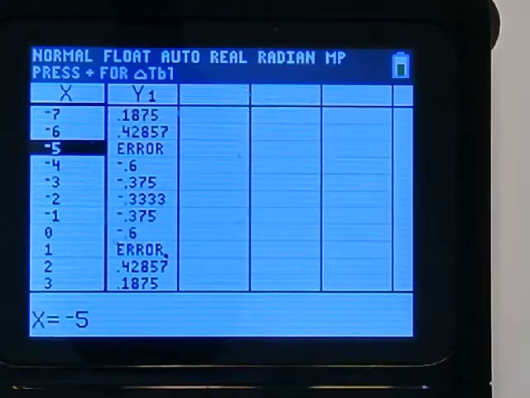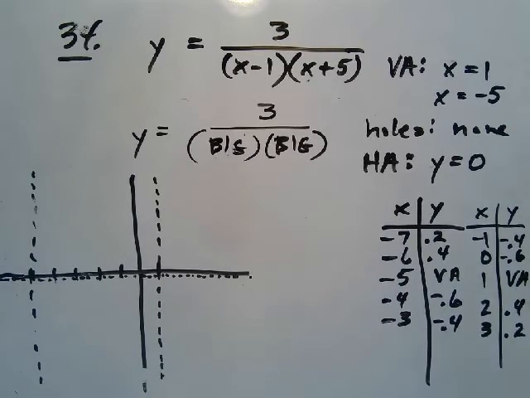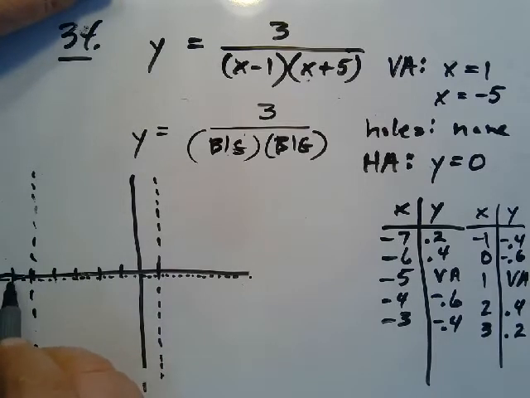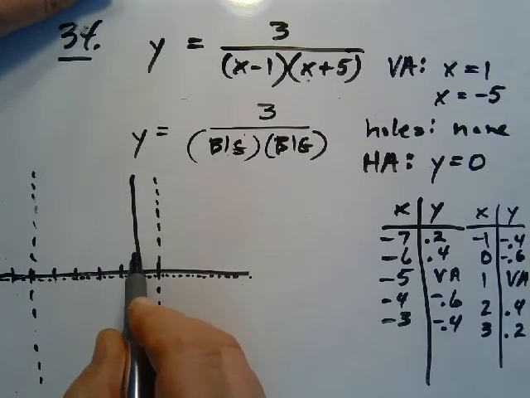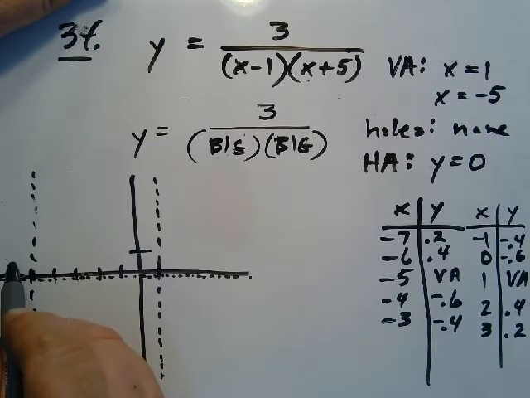Okay, so I've got all those numbers jotted down and I can take them back to my graph. So here we go. Alright, so here's all my numbers. We're going to have a lot of stuff to graph here. So negative 7 goes to 0.2. Well, let's make it 1 here. Negative 7 goes to 0.2. Well, that's about right here. Negative 6 goes to 0.4. It's not much above it, not even about half.